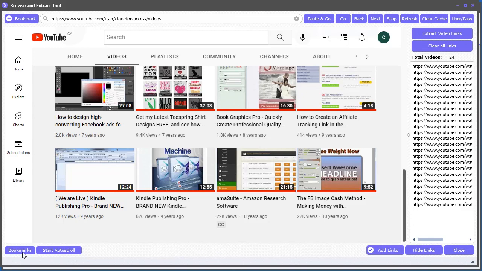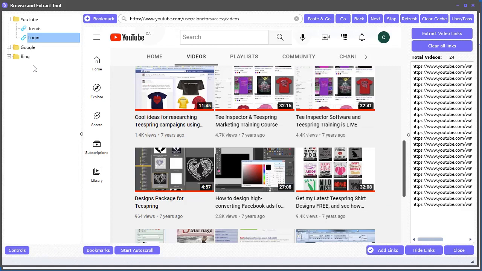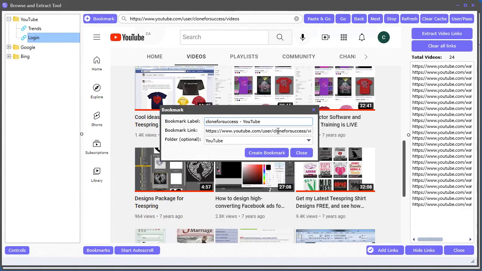But before I do that, I do just want to mention the bookmarks here. Bookmarks are pretty self-explanatory. If you want to add bookmarks within this integrated web browser, you just simply hit the bookmarks button up here, and now we can add the bookmark. You can name a label. This is the link, and this is where you'd like to put the actual bookmark within a folder. If it's not in a folder, it'll just appear below. So that's how you can create them.